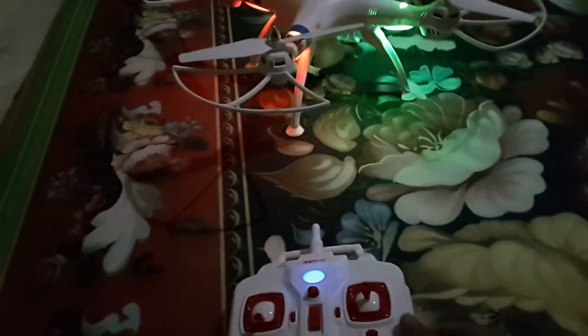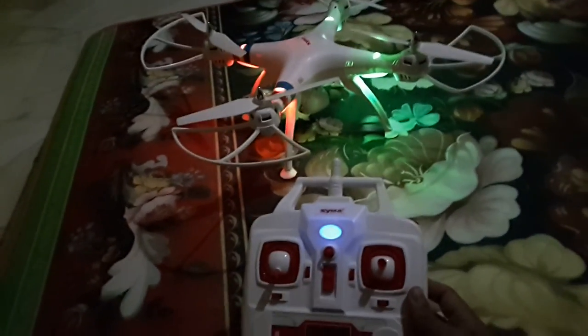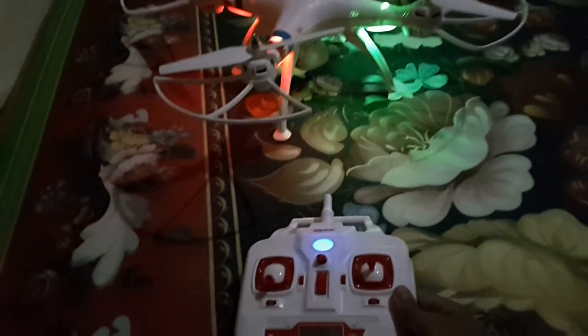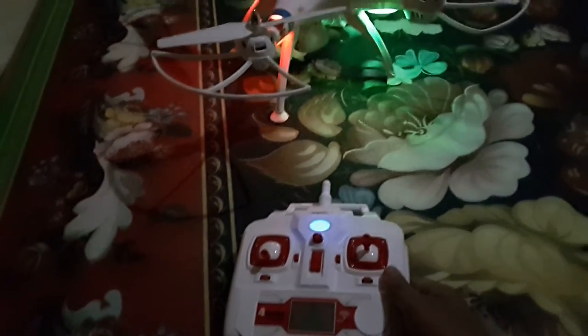So I suggest not to fly here because of the space. I'm gonna fly it later. Alright, I'm gonna find some field to fly it for the first time.